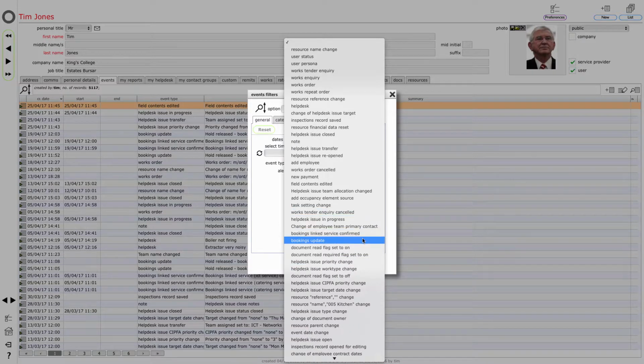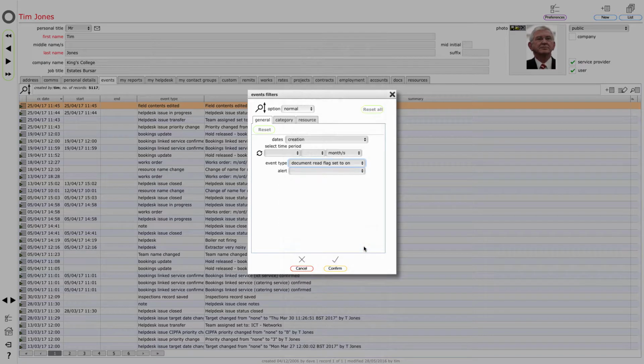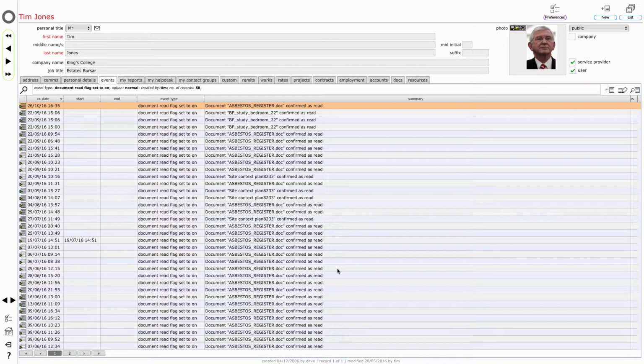So if I want to look, say, for all the events that relate to a document red flag being set to on, then I can click that button and it will find me those particular events that have been linked back to me.